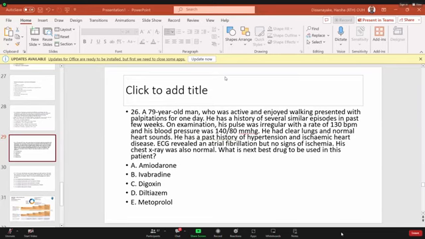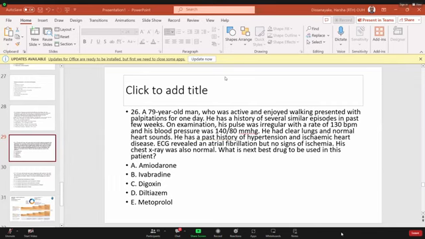So the AV node and His bundle are the only electrical connection between the atria and ventricles. Now, if the AV node and the His bundle allowed all of these atrial electrical activities to go down into the ventricles, the ventricle will also start fibrillating. Fortunately, the AV node has a maximum limit beyond which it will not transmit the impulses from atria to the ventricles. But sometimes it can still allow transmission of atrial electrical activity at a high rate, like 150, 160. And that is what we are trying to correct.